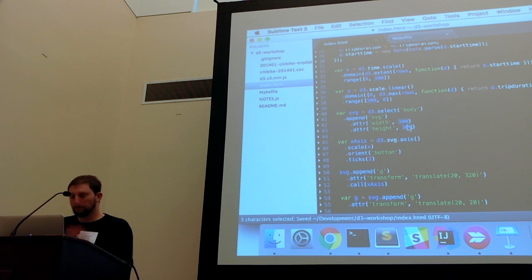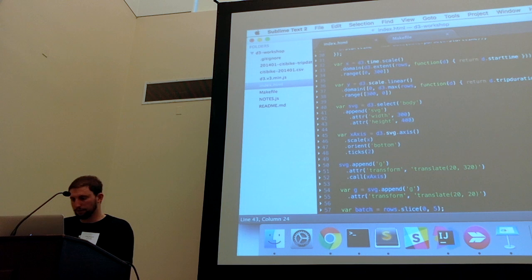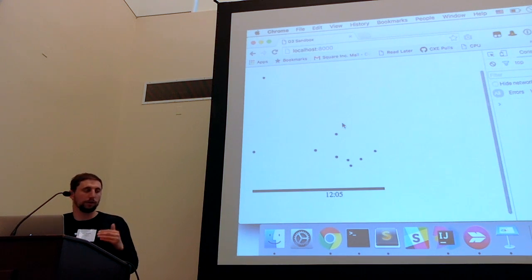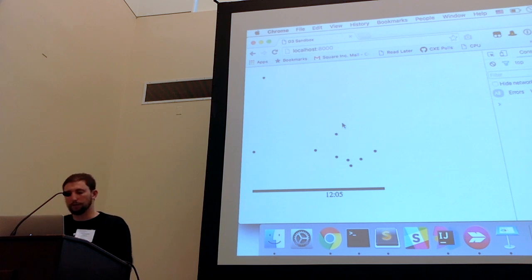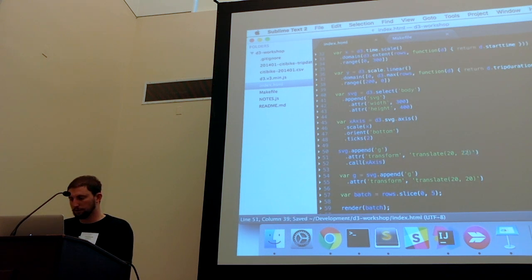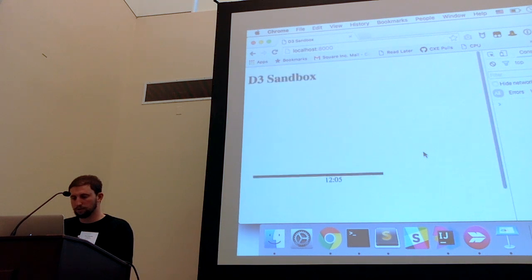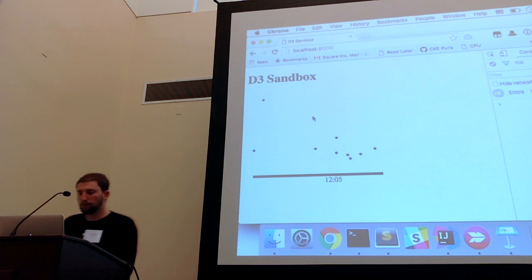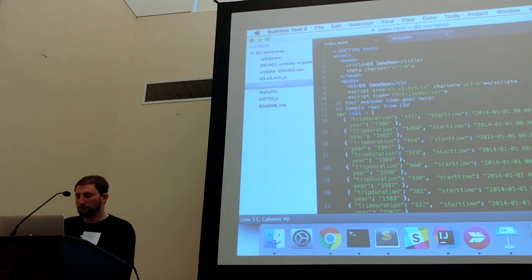That means we need to actually make our total SVG a little bigger. So say 400. Because otherwise it would be clipped, right? If our whole thing is 300, and we're trying to draw 320, we're going to be outside, it would be clipped. So here is our graph. I'm going to make this a little smaller so that we can see a little better. So here we go, adding more stuff. And the cool thing is, these are just elements, and so we can even style them with CSS.